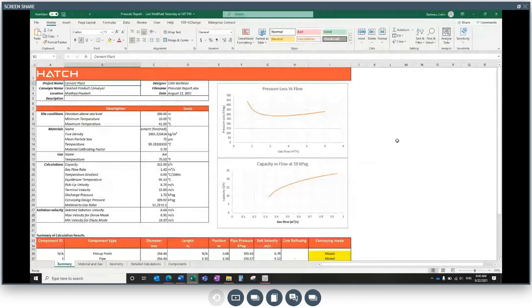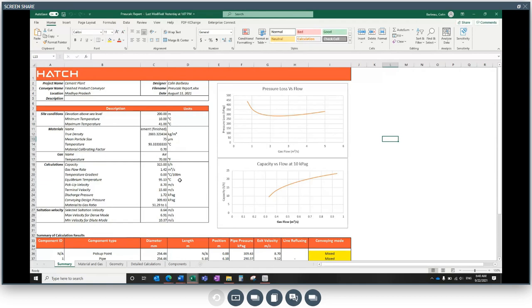Basically, everything that you did in NewCalc is now exported in Excel, and you have access to all this data from the Excel spreadsheet to then work on any other type of documents that you need to create. Data sheet specifications, you can exchange information with vendors. You can also use Excel to generate additional calculations or graphs or whatever, and Jack will show you that in just a moment.